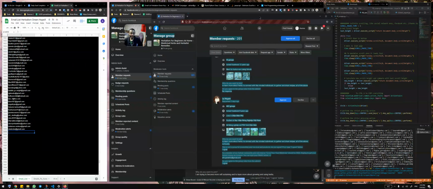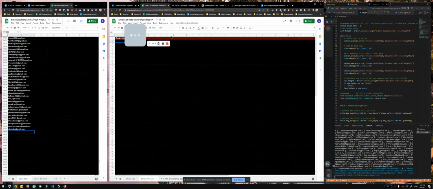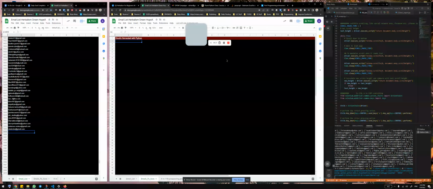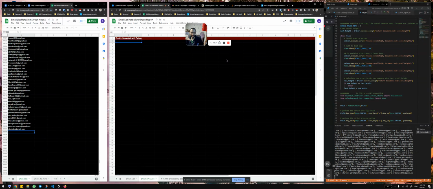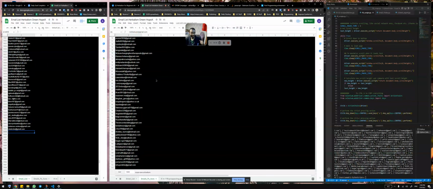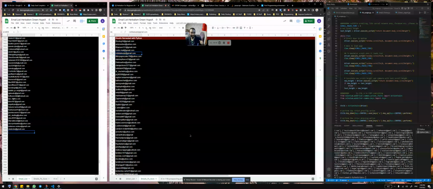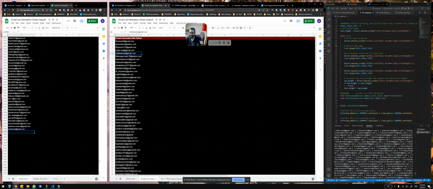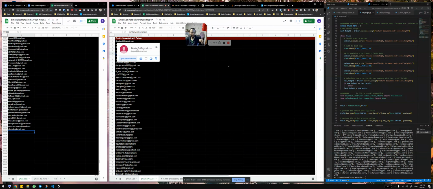Okay, we're going to go to the sheet and see. It should be harvesting the emails now. It should be separating them, and hopefully the API starts pasting them in. Come on, where is it? Oh yes, yes! So there you go. We got all the emails right here. Oh, 112 emails. That's beautiful. Wow, such an amazing thing to just see it work for you.